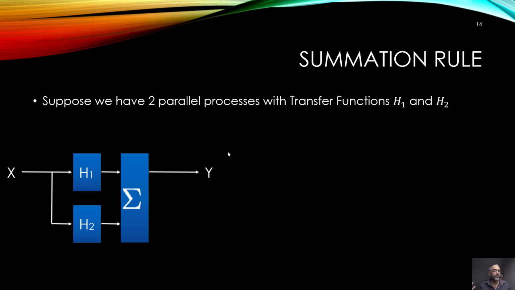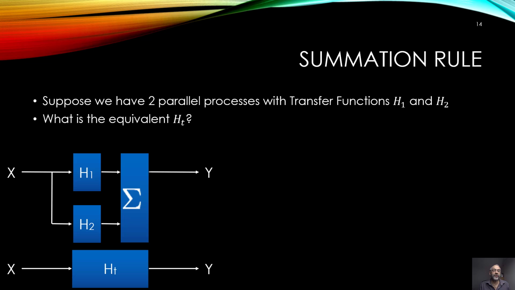And also for this system, we can calculate the transfer function of the whole thing by looking step by step how this works. So H1, for example, has input X. Then we know that the output of H1 has to be H1 times X. That's how it works. In the Laplace domain with the transfer functions, you just multiply the transfer function with the input, and you have the output. Same for H2.